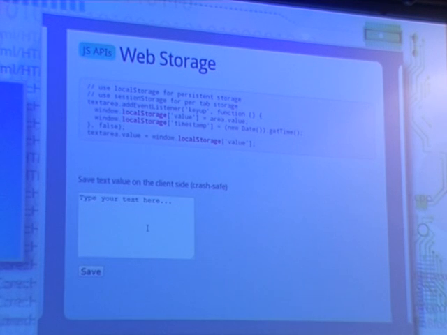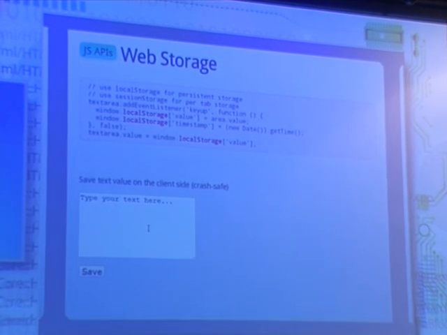So cookies are sort of a mess. Web storage is designed to provide you with a key value pair API for persistent storage on the client that actually works. And not only that, but it gives you a few cool bonuses, like you get events when something changes. So if you have, for instance, multiple tabs, you can have an event listener that'll get notified when one of these local storage elements changes.